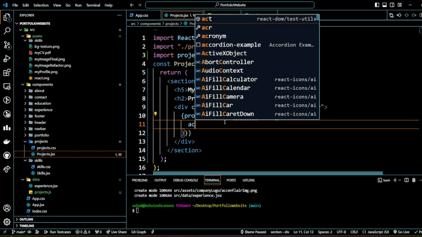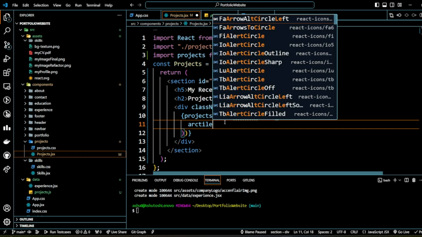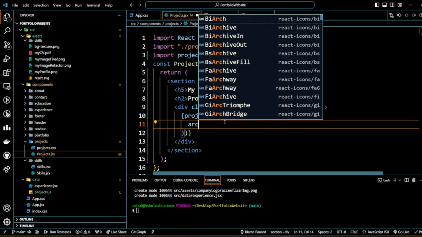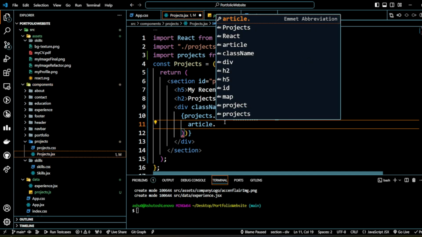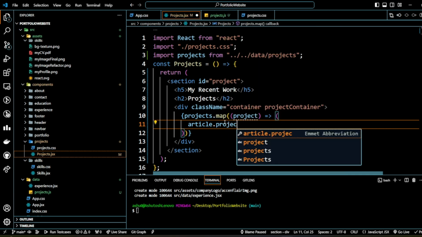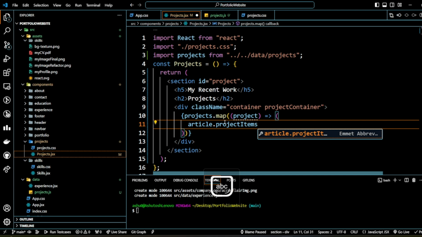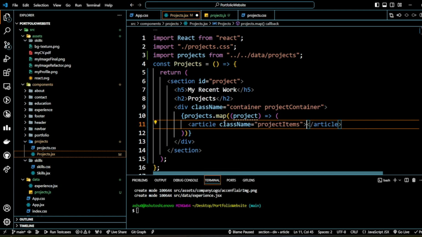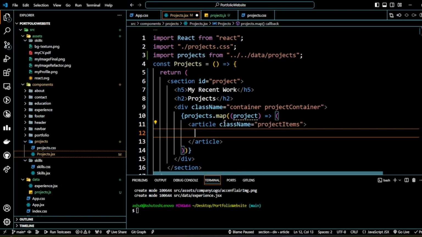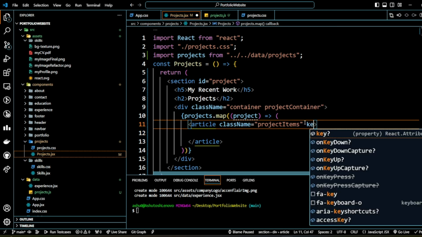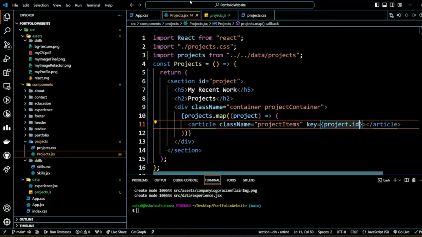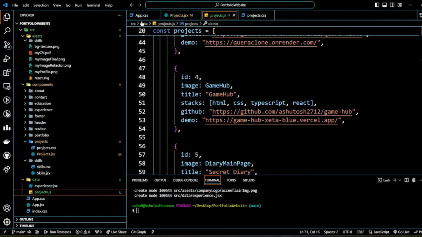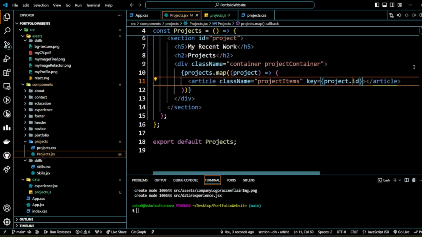I will use an article tag for each article, article dot project item. Inside that project item, I think I should give a key also. Project dot id. Yeah, did I use the correct id or not? Six projects. Okay, so let's use this.